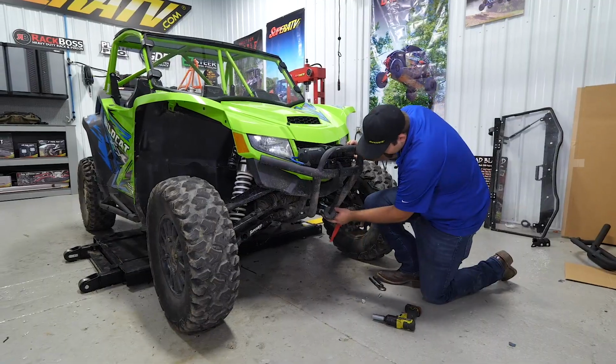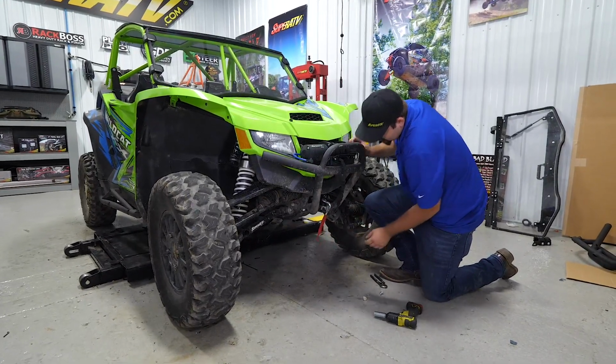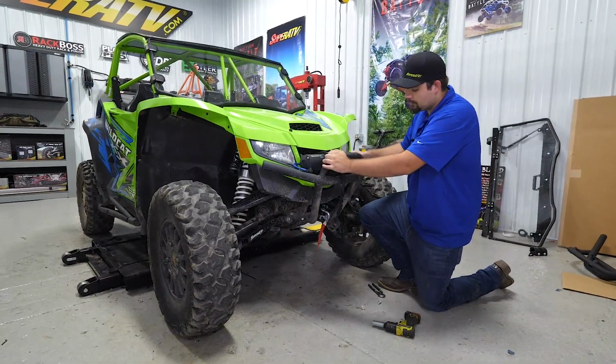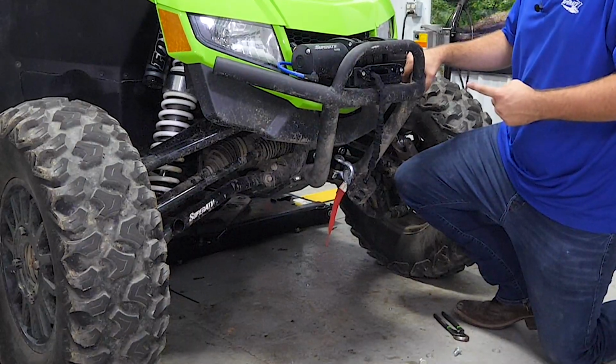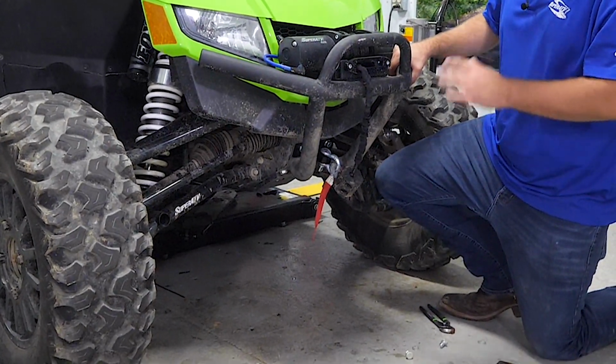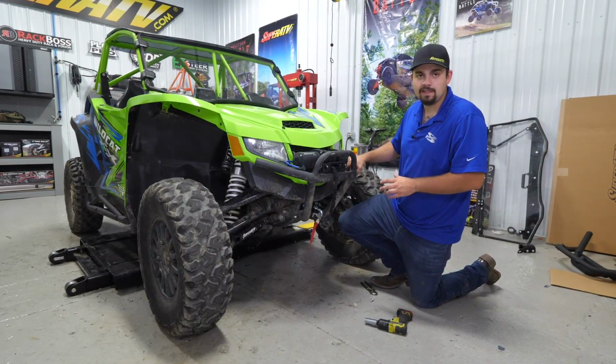Now we've got a good place to hook our winch rope up to. That way it doesn't get bound up, it doesn't hit anything. We also have an excellent place to be towed from, as well as to strap the machine down when you're loading it up on a trailer. All kinds of benefits, super quick and easy install.